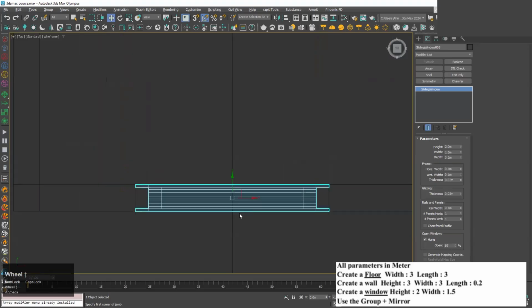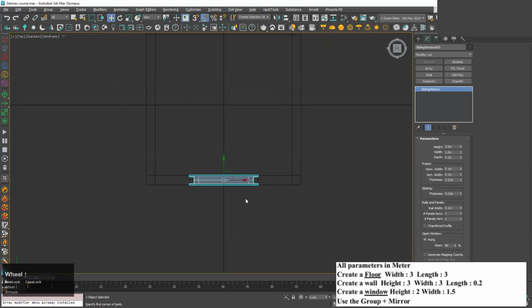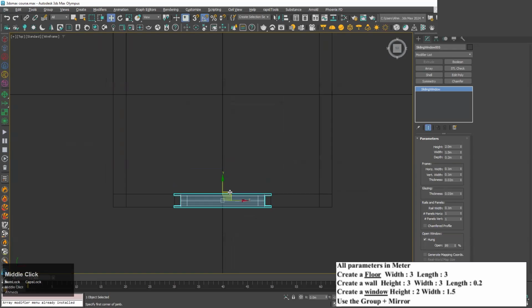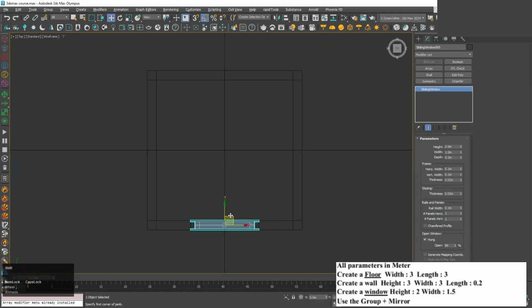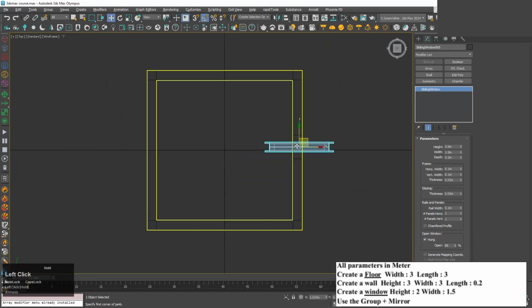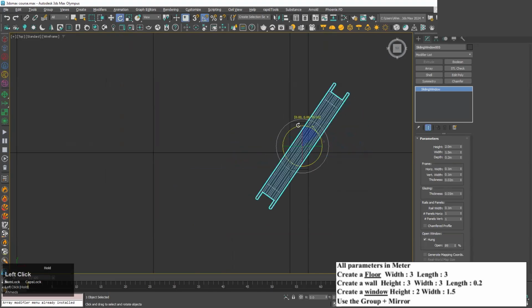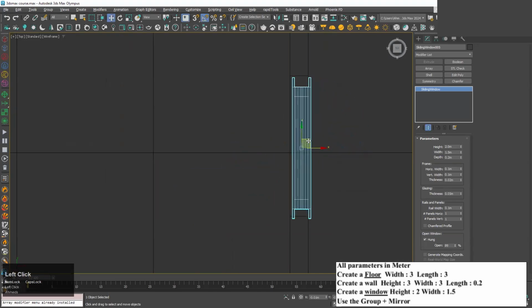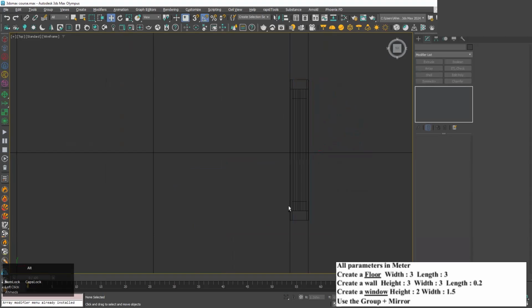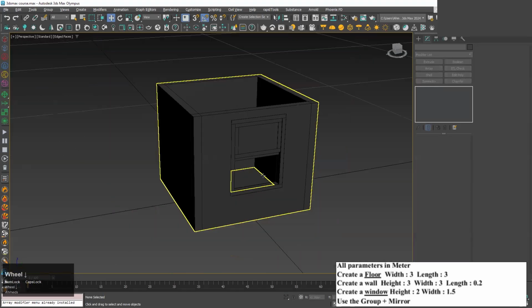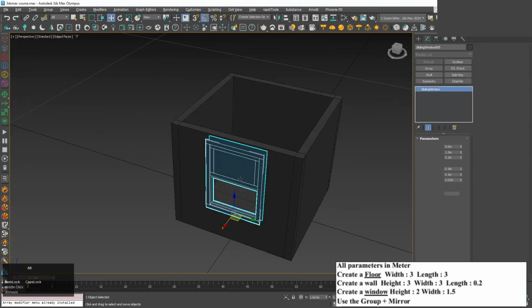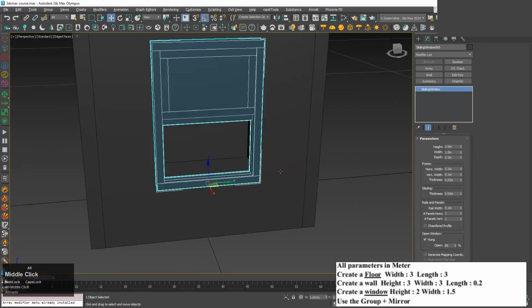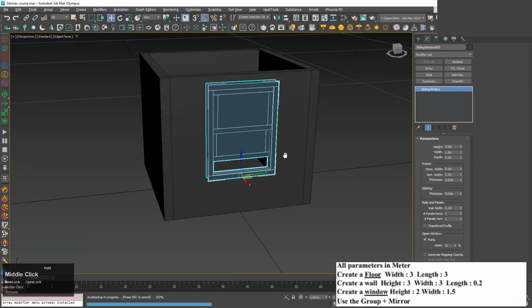The cutting will follow the window whenever we move it. So let's move it in this direction. You will see we have that opening for the window following that window, like this.